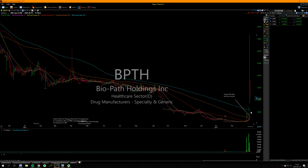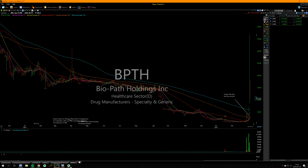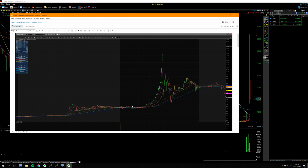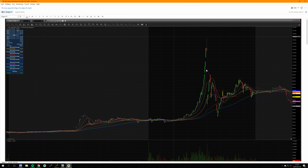Let's look at BPTH. It was up a lot the previous day. BPTH was up 250%. Gapped up. It hung around for a couple of hours, and then it started to squeeze. And the same thing happened to LFIN. Hung around for a couple of hours, tried to break down, it held and started putting higher lows, started to squeeze, and then it went straight up. Now, you can't see it on this chart, but it was halted several times during this rise. Then it had an exhaustion candle, a reversal candle, the first red candle got halted and had a big gap down, and then it chopped around.